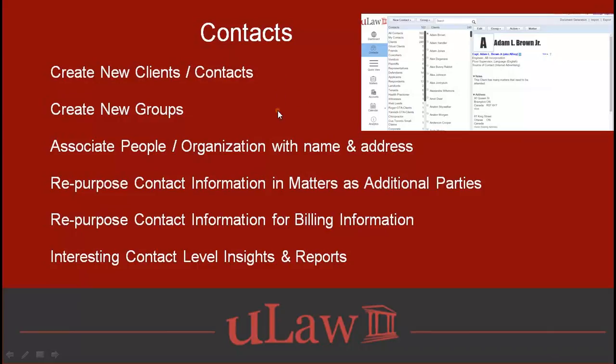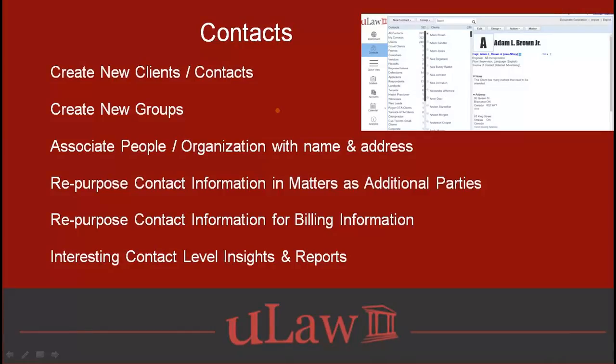The Law Society does provide the rules that govern how you enter a contact. Address becomes a very important component of that contact information. A mailing address especially becomes very important so that you can communicate and have that going back and forth between you and your client. But also if you bring in the contact name and addresses of other parties within, let's say, your ecosystem, you are now able to use the contacts panel to save that information one time and be able to associate that contact as additional parties within your matter.